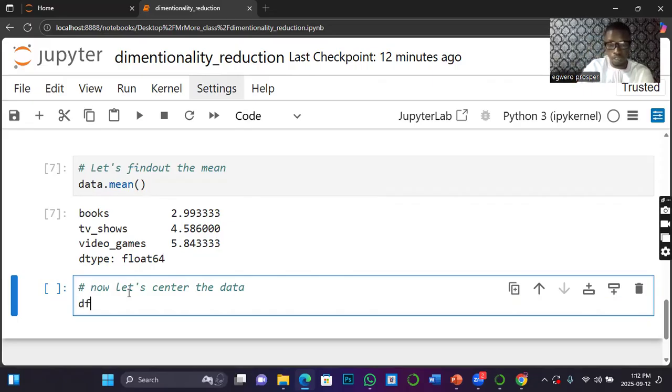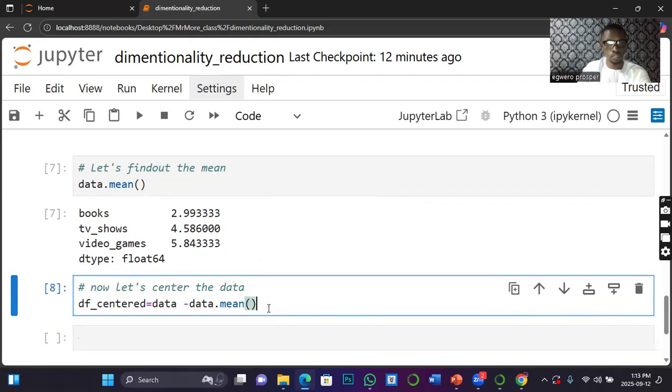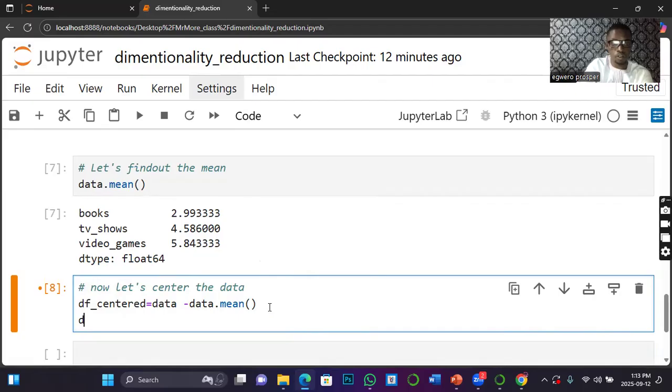So say df underscore center, any name, is equal to data minus data dot mean. If you run it, let's see the outcome by calling the object.